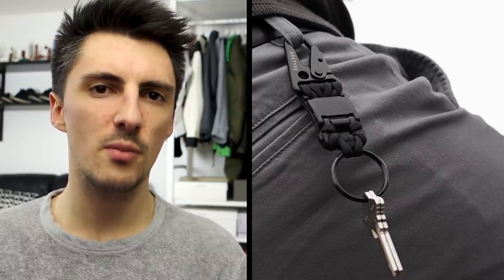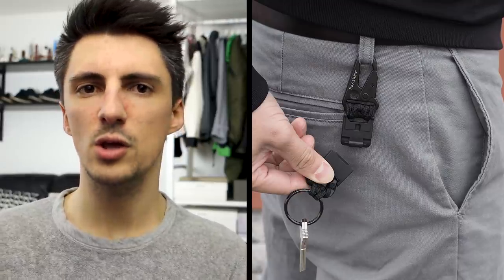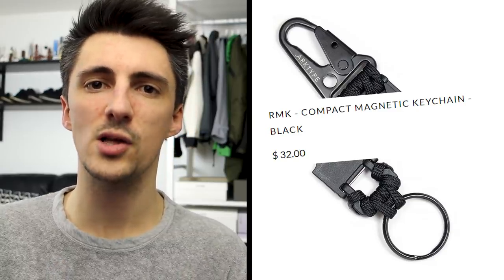That one does have quite a heavy duty appearance, but there's something a bit sleeker as well. This one from Archetype Design has basically the same kind of functionality. It's not Fidlock — they have their own proprietary system called a rifle buckle or something like that — but it functions in exactly the same way. You've got a little magnetic clip that you can undo and clip on at will. This might be a better option if you want to keep your keys off the clip a lot, because the little attachment that stays on the key ring is smaller and won't get in the way as much. And it's also $3 cheaper than the Dispatch one, so if you want to save that money — boom.